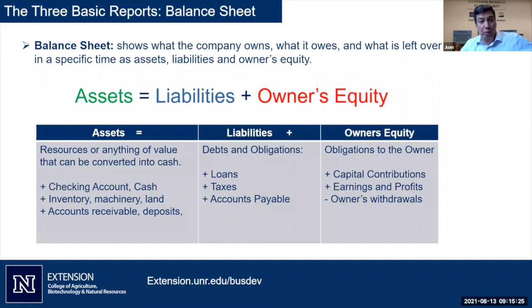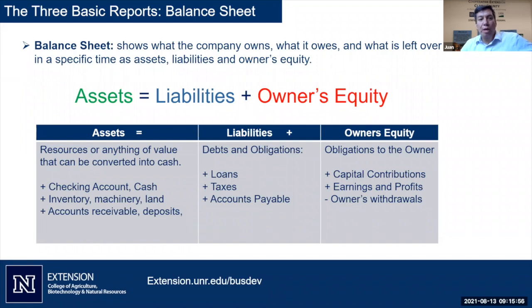Oh, maybe we took some loans, or maybe it was from the capital contributions from owners, or maybe from earnings or profits from previous years. Okay, so how come my assets went down? Did I maybe pay down my accounts payable? I owe money to my suppliers, so I paid it down. Or did the owner take money out of the company?